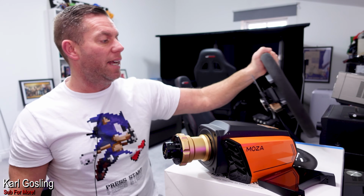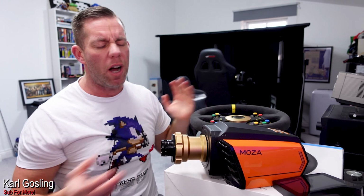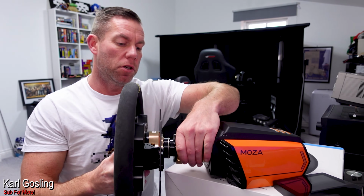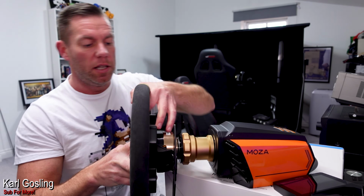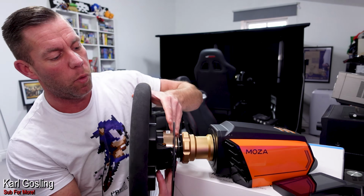The reason I say that you're better off choosing something else, I'll very quickly go over the specs, just in case someone doesn't know. It's a 16 Newton meter peak torque direct drive wheel. It is very smooth in its operation. The quick release mechanism for the steering wheel is a tried and tested method, and it's super fast and super easy. You literally just put it on, twist this around until it locks into place like that, and you're on, and it's solid. There's no movement or wiggle or anything, and you just pull it off like that. Again, tried and tested, well known quick release.